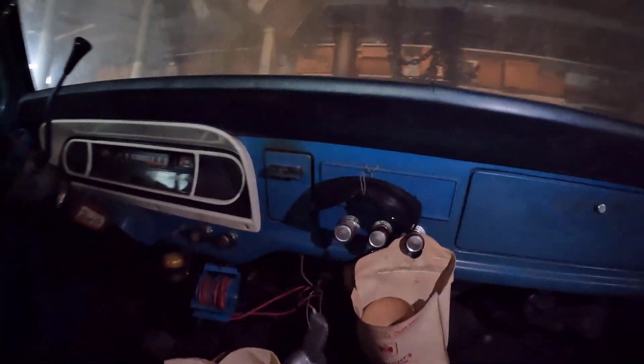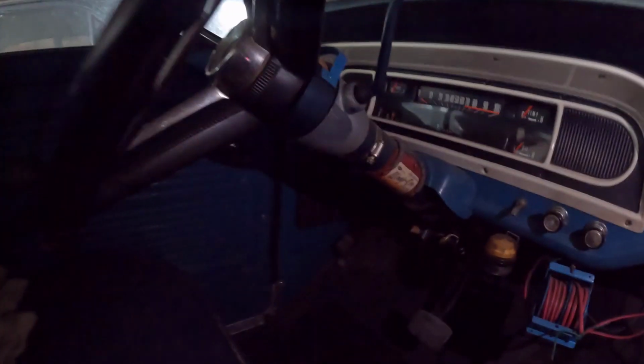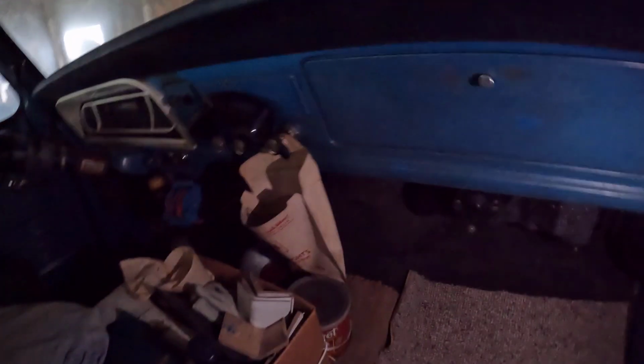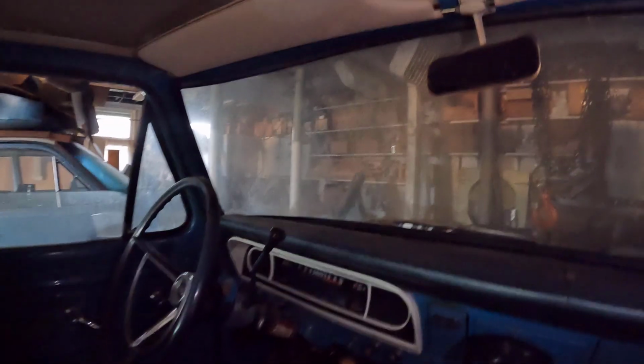Radio delete. We have the deluxe heater. Really nice steering wheel. Like I said, it is automatic. And the floor mat is really nice. I was assuming it was going to be a high hump transmission because it's an automatic and all the automatics have high hump. But I forgot that '67 had that goofy FMX transmission, the different one, not a C6. And it's actually a low hump floor. And that's unfortunate because it has a perfect floor mat. But it's a low floor, so I was thinking for donating parts to my '67 crew cab. But we still might pick this thing up and get it for parts if we can make a deal.